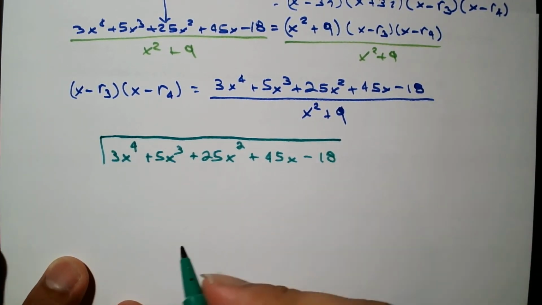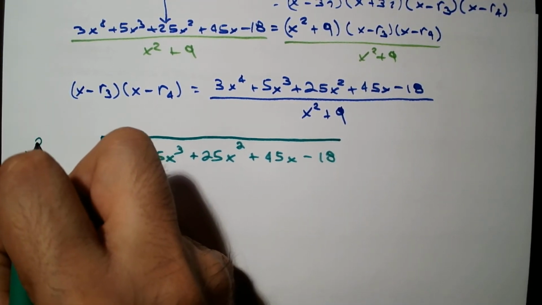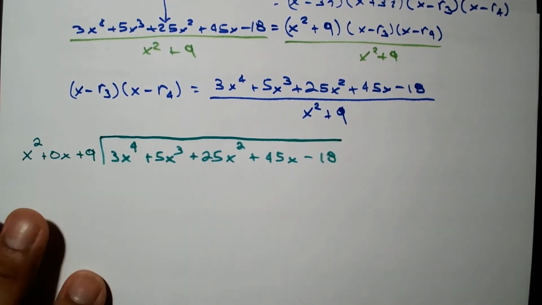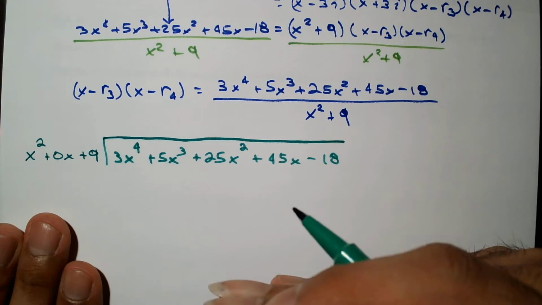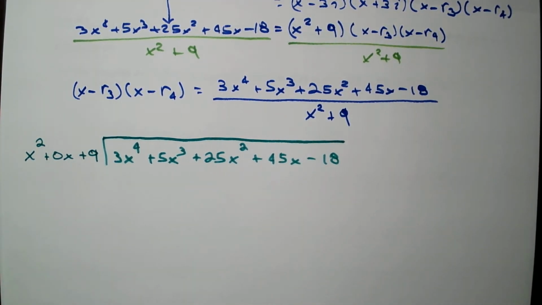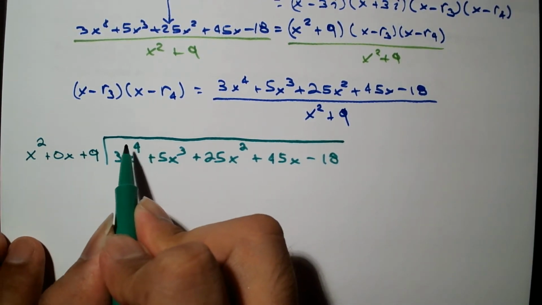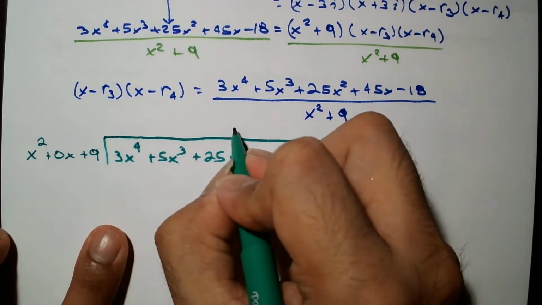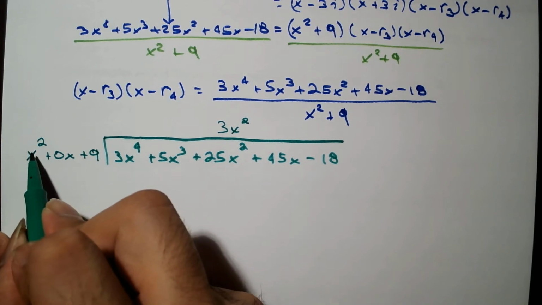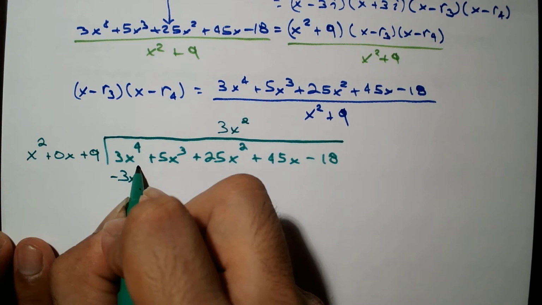There you go, new. So in this case, I'm going to divide by x squared, remember those placeholders, 0x plus 9. And we do that in order to have everything organized nice and neat by columns of powers. All right, so let's see again. Remember, we divide the leading 3x to the 4 by x squared, we get 3x squared. And then when I multiply 3x squared times x squared, we get 3x to the 4, but we change the sign.